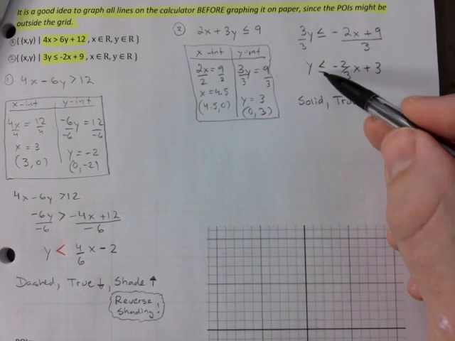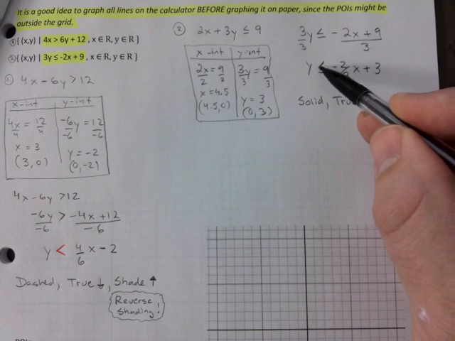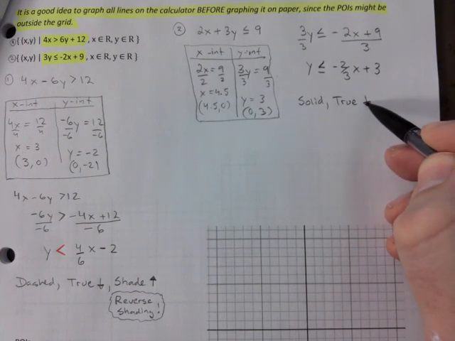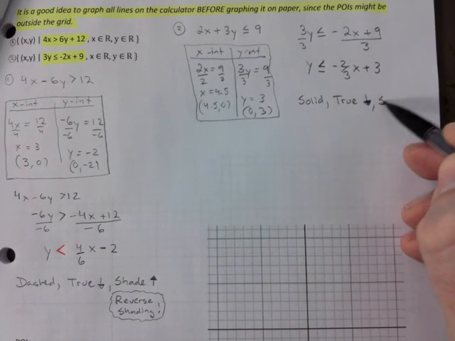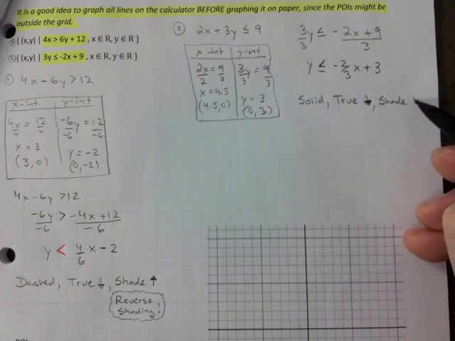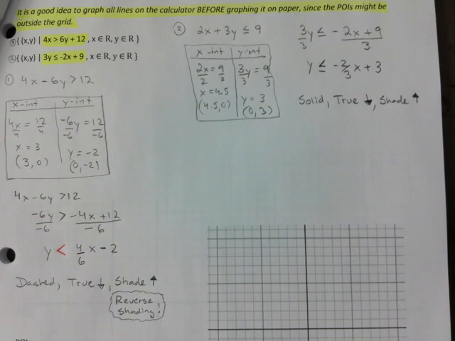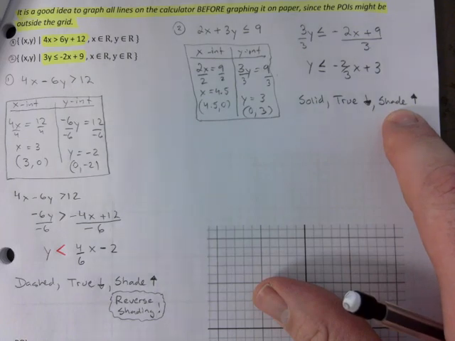True region is, it's less than, so that means it's below. That means I have to shade above. So you're going to have the shading being always opposite to where your true region is. Okay? However, the true region is where it's at, right? Like that's ultimately what we're after, but we're going to shade out the false regions.